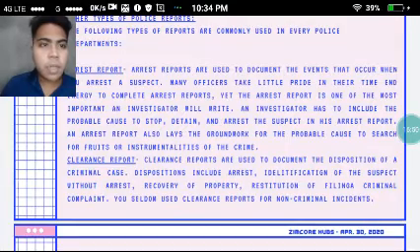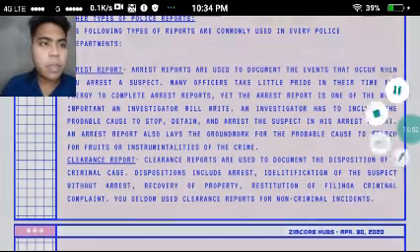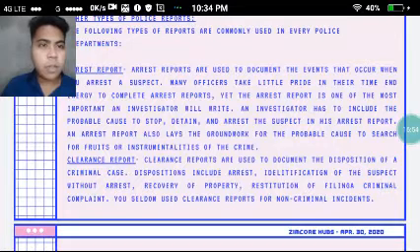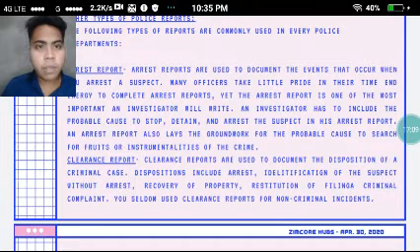You seldom use clearance report for non-criminal cases. Yun nga, kailangan ng document na bigyan ng clearance report yung isang document para mailabas sa hukuman o sa criminal case.